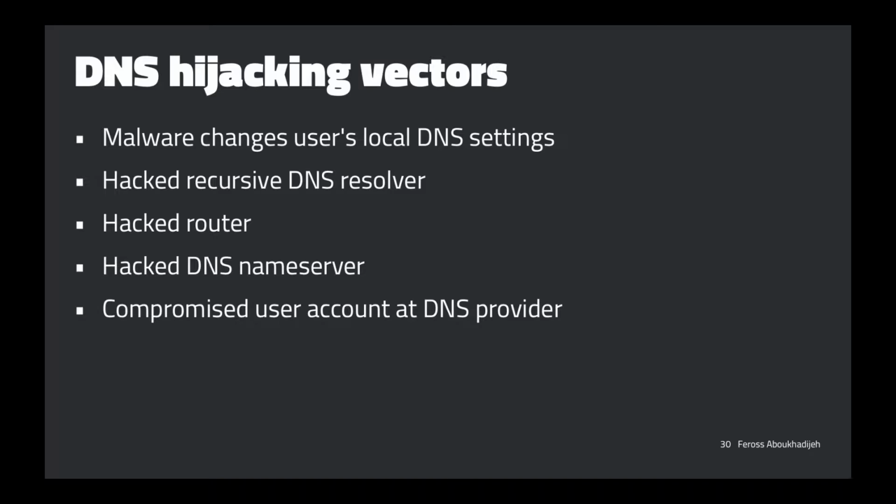You can have the DNS resolver itself get hacked, and typically you're using the DNS resolver that comes from your internet service provider. So in the case here at Stanford, Stanford has an IT team that provides this for us. If that server were to get hacked, it could just start giving out wrong answers to everybody, and our browser's going to go to that wrong IP address. You can also have hacked routers and then the DNS name server itself. So that's the thing that's responsible for, let's say, Stanford.edu. If that thing is hacked and is just going to give out the wrong IP address, that's another issue. And then lastly, you might have a company that you're paying to provide this DNS name service for you, and if your account there gets hacked, then somebody can go in and of course just change stuff.